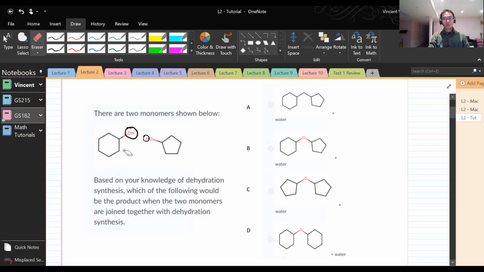So there is only one here that makes sense, which is B. You got your hexagon. You're going to connect to the O, which is this O, and then you have your pentagon. So the correct answer is B. It's not C because C is like 2 pentagons, right? I'm trying to connect the hexagon with the pentagon. It's not 2 hexagons, for the same reason. And it's not the first one because this is missing an O. So the O in between, like this O, is actually that O.